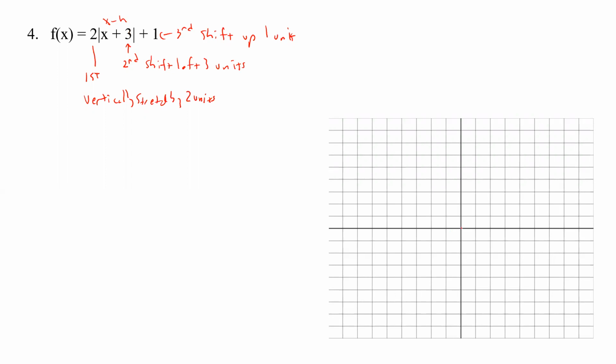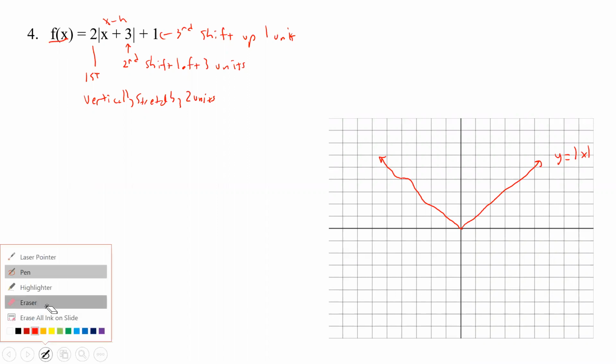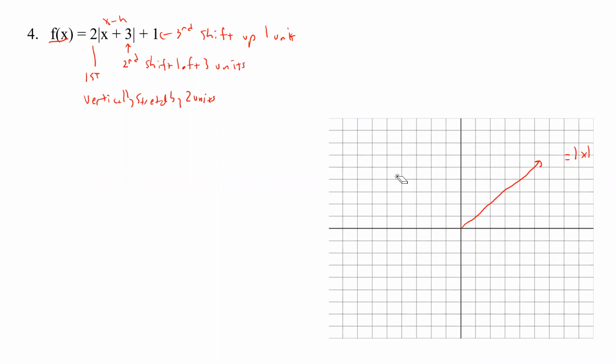So this time it looks like our starting one is going to be red. Well, kind of not so straight there, but all right, so that's our y equals absolute value of x. Or in this case, we've switched now to function notation, so maybe we should go ahead and say the function notation, and I got to redo that. That just bothers me. And so let's try that one again. That's a little bit better. So now we're doing f of x instead of y. Same thing, f of x is equal to y, so we could use either way.